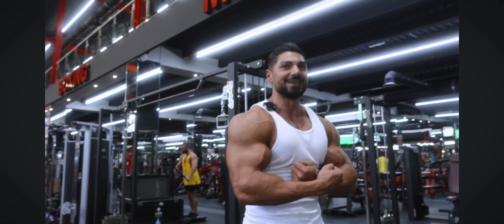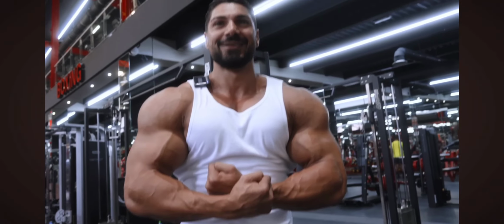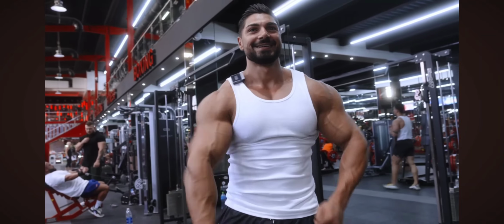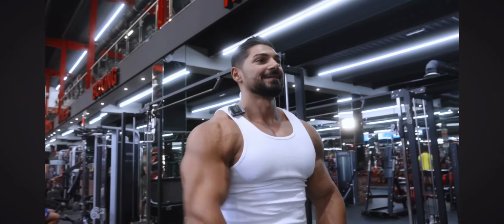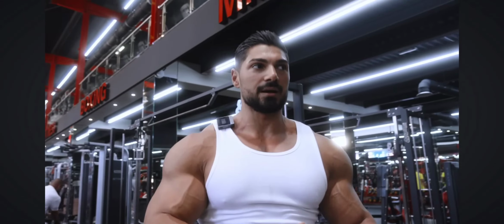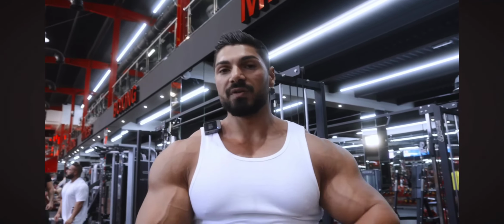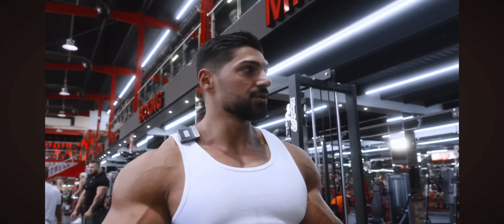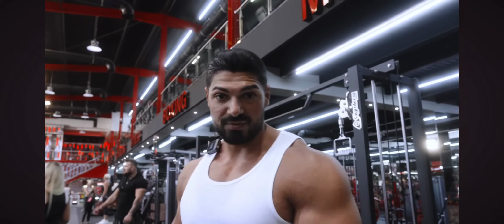When I do this, this one is fuller than the right one, the shape, you see? Because this is a little bit smaller, a different shape. For people that have one side smaller than the other, just make sure you do a few more extra reps with the weaker one, the smaller one, because it's gonna balance it out. So more reps with the weaker one.